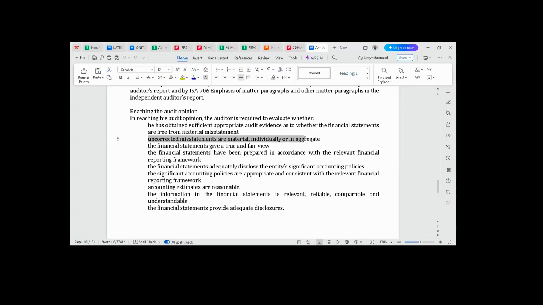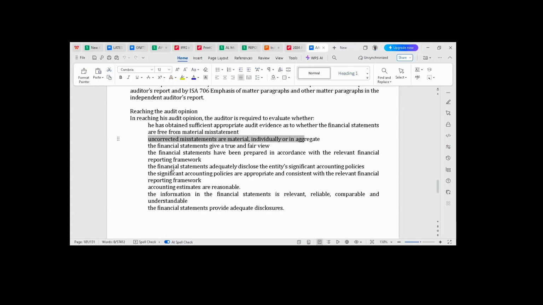Have been corrected, and that they are not material. Whether individually means if they stand alone. In aggregate here means if you sum them together, that it is not one. If it's more than one, you sum it together. Okay, that's what we mean by in aggregate.